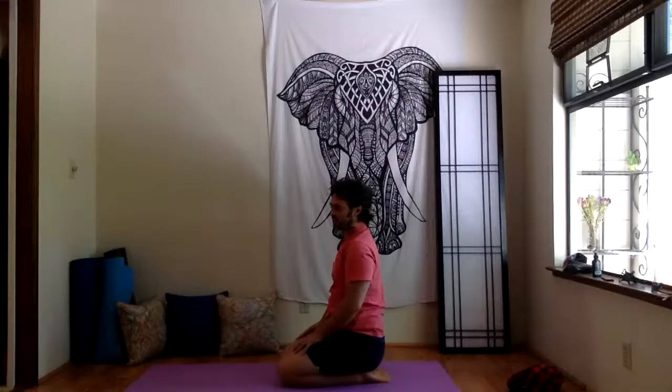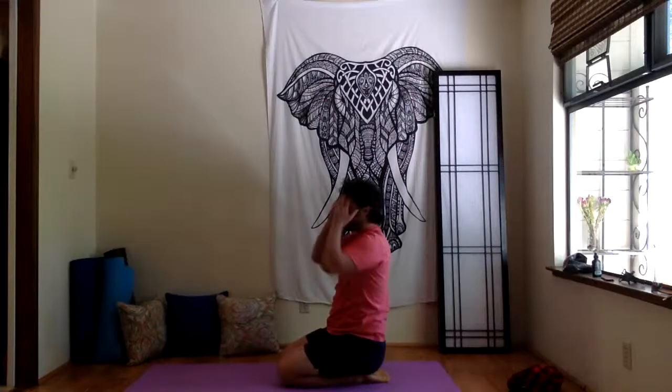And come on up to sitting or kneeling. If you can't sit comfortably kneeling on the heels or sitting on the heels, sit any way that you do feel good. If you have a flat back, especially your lower back.